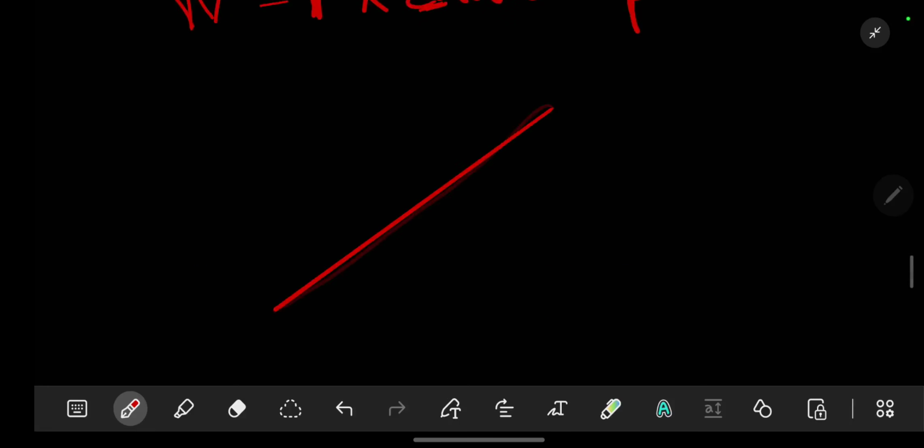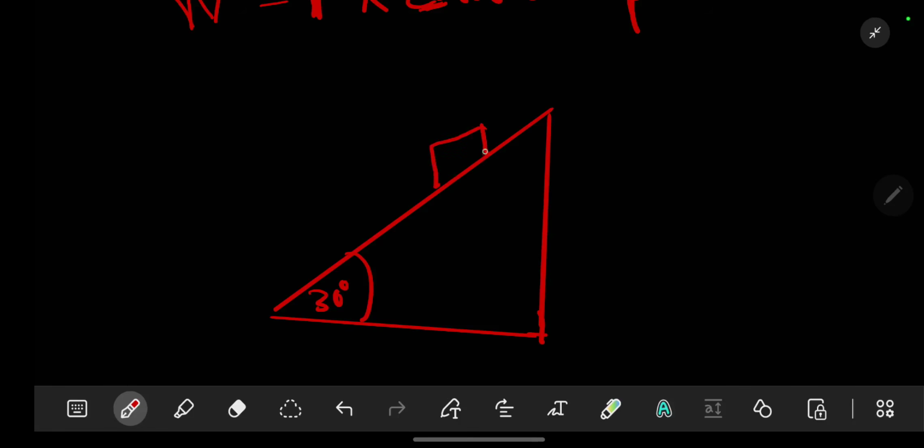So if we look at our knowledge of dynamics, if you recall, if we have something like this, which is a lamp, without wasting time, let's say we have 30 degrees here. In another video, I explained how these angles were derived. So if you have a lamp like that, or rather a box like that, if you draw like that, this will be your normal force. If you extend your normal force, this will be what you're going to call your mg cos of theta, like that.